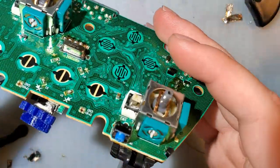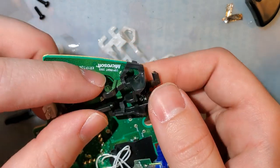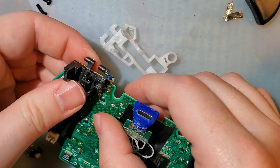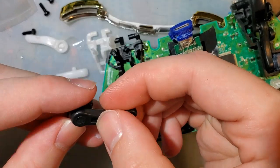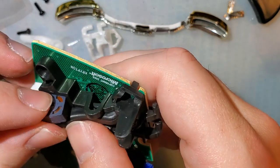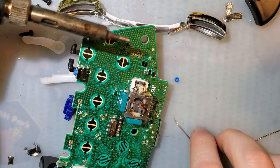There we go. Not that it matters too much. I don't think you can see through the back on this thing anyway. But shut up, I like it. Ruin my phone any further than I already have.